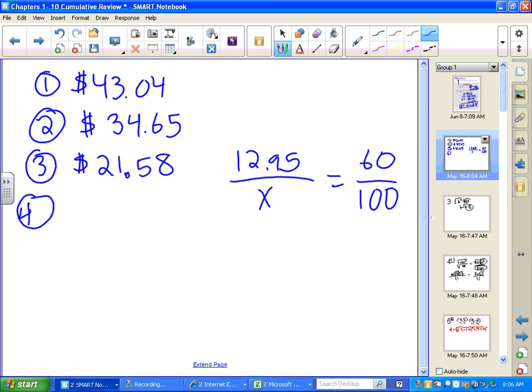Wholesale. Wholesale should be less than retail. So no. Wholesale price is what the store pays for it. So like American Eagle, if they're buying something, they're going to go to a warehouse and they're going to buy something for wholesale price. Nope, because it gives you retail. So you're looking for the wholesale if they give you retail. You interpret it wrong. Okay. Justin, what'd you get? Good, should be $21.